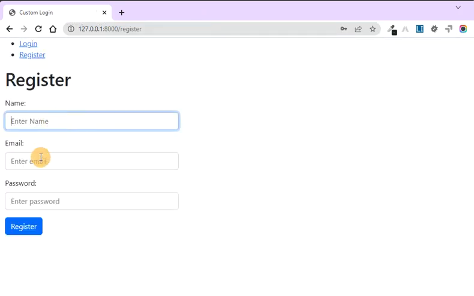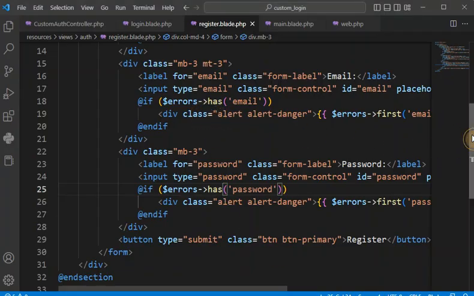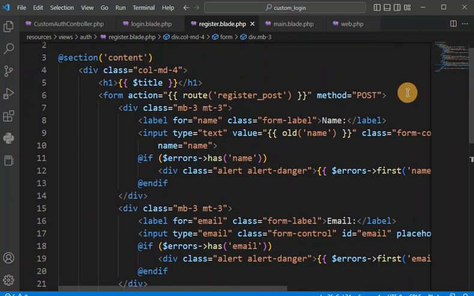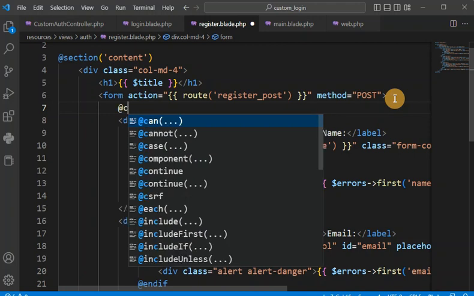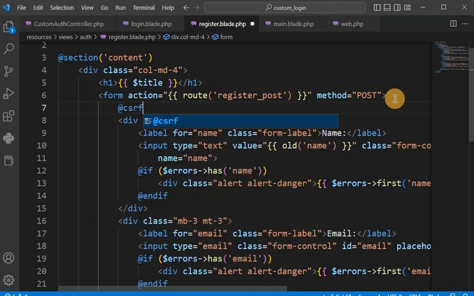If I am not passing this value, what message will it display? It is showing 419 page expired. This is happening because, guys, we have not added the CSRF protection there. For every form to be submitted properly, you have to use a CSRF directive. CSRF is cross-site request forgery attack avoidance.